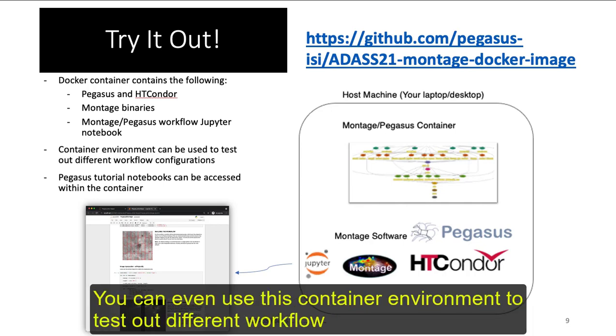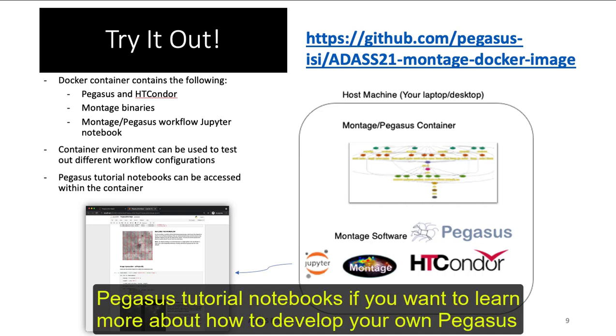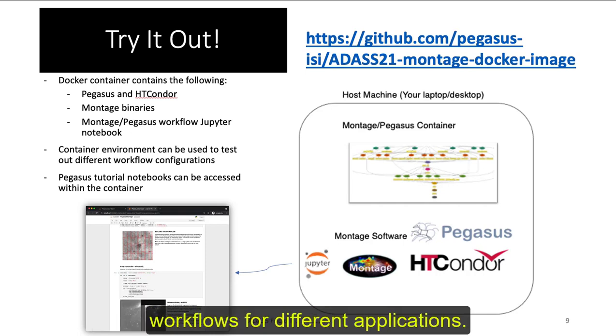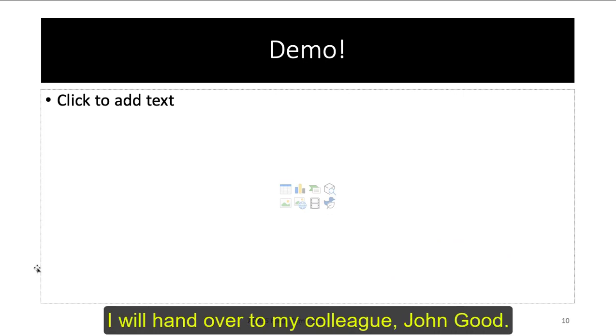You can even use this container environment to test out different workflow configurations if you wish to do that. Finally, the container contains Pegasus tutorial notebooks if you want to learn more about how to develop your own Pegasus workflows for different applications. And now let's begin the demo. I will hand over to my colleague John Good.